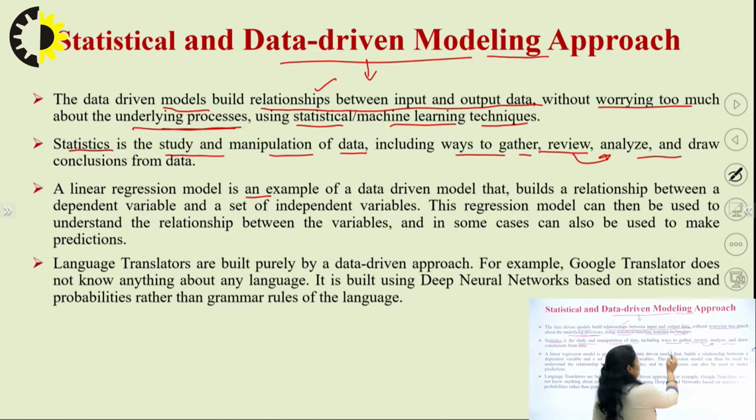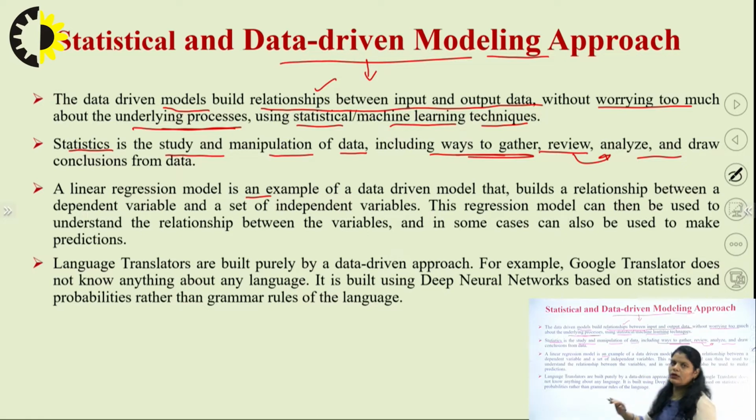When we are collecting the information and analyzing the data, we are basically observing the pattern of that particular data, and on the basis of that data we are drawing conclusions. Then, after concluding from the data, we are inferring the future, we are predicting for the future. And if we want to establish the relationship between the input and output data, then a large amount of data will be required.